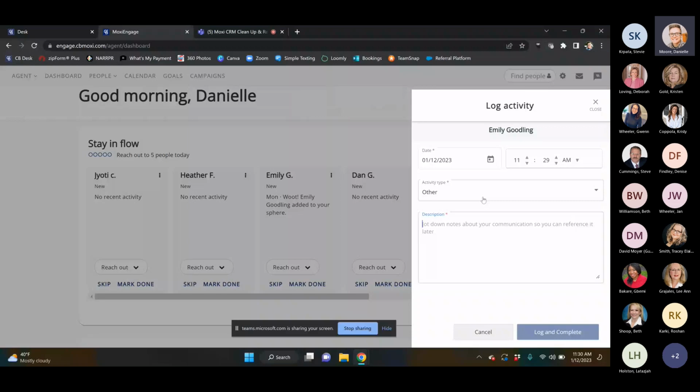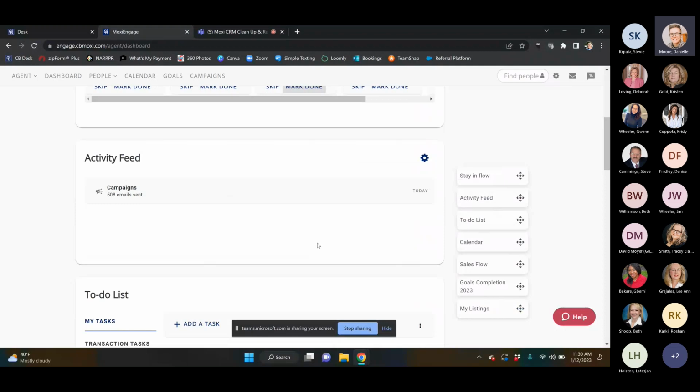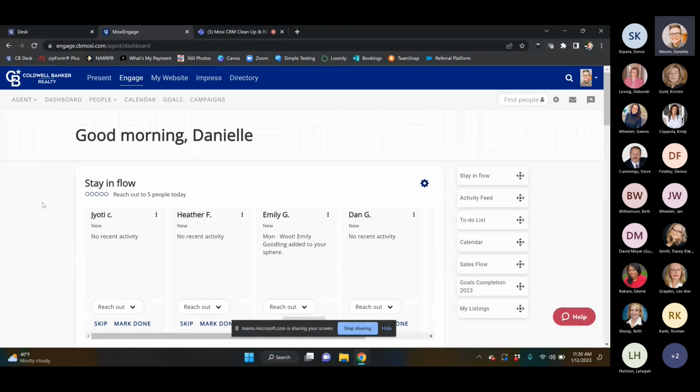So that's probably the next step: utilize your CRM for all it's worth and reach out to these people, have a phone conversation, write them an email that isn't a campaign, right? Like, hey, was thinking about you, just wanted to touch base. And then just so many a day. Same flow, to-do list. This has tons of other stuff in it too, but small bits at a time, because otherwise it gets overwhelming.